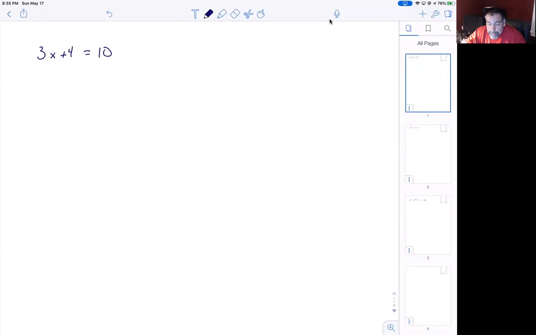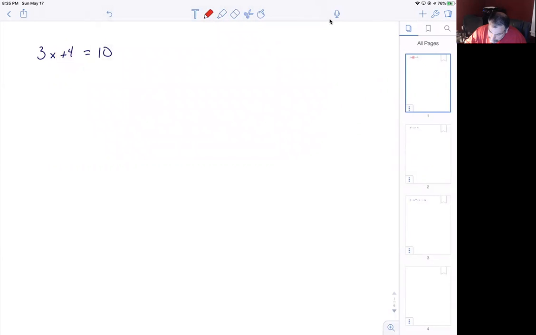And if I ask you what's the first step, you're all going to tell me the same thing. You're going to say subtract 4 from both sides. Remember, how do we know we're supposed to subtract 4? The correct answer is because we see addition by 4, and that's what we want to get rid of. So we ask, what is the inverse of addition by 4? The answer is subtraction by 4. So the key to this is just finding the inverse and doing it to both sides.